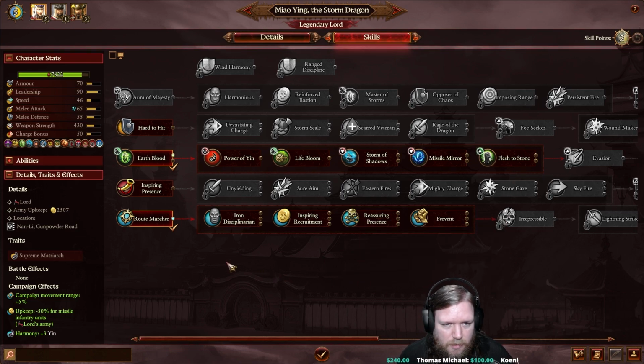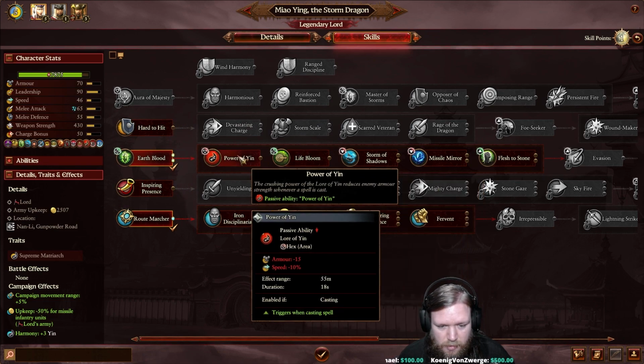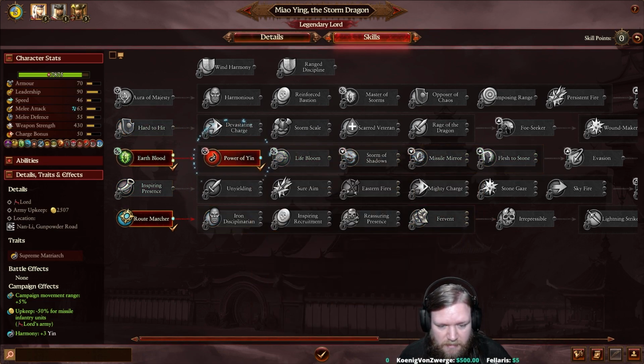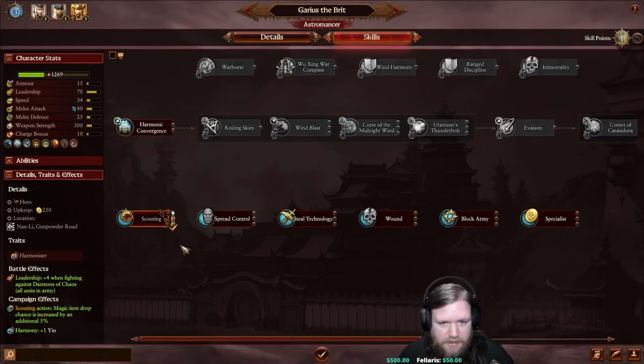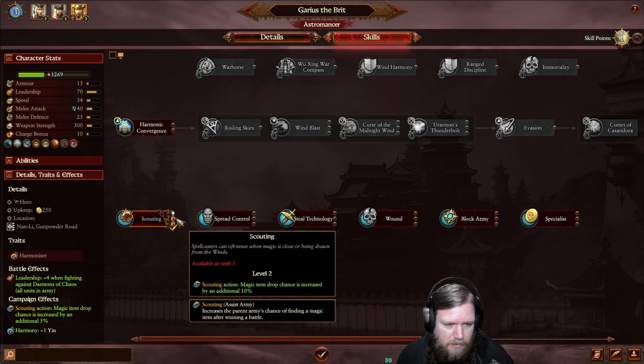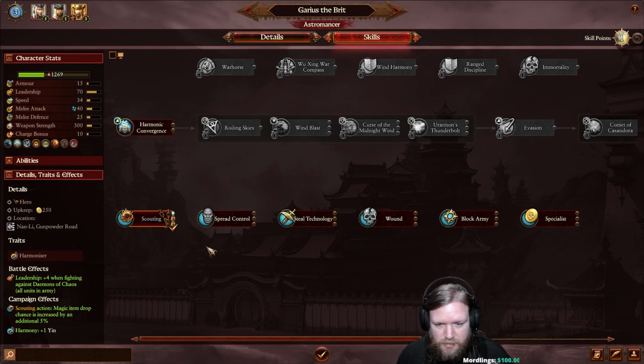So in that case, I think what I'm going to do is we're going to get Earthblood. We'll just get the Overcast. And we'll also get the Power of Yin, so we reduce the strength of enemy units. The Bastion's defense requires it. And then Garius the Brit, you have also leveled up. Now, these are limited, so you can only get them at level 5 and then level 10. So in the meantime, we can choose one of the other options.